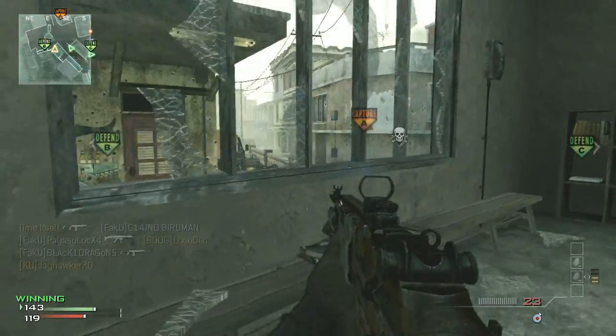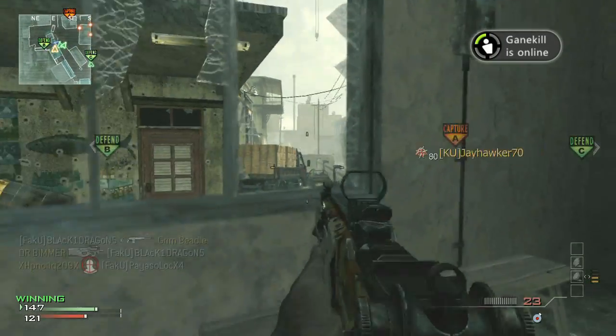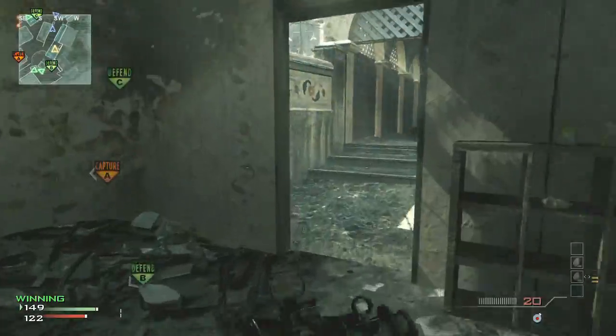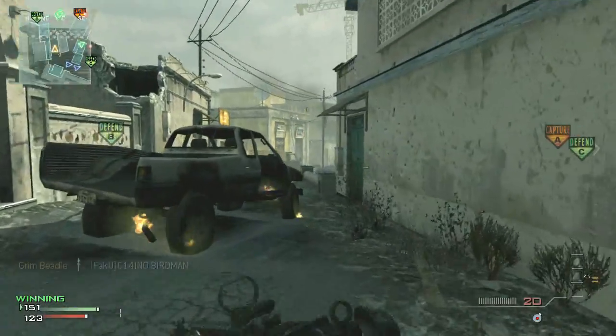Now, I'd rather be up there, either out in the street or pushed further forward, keep them further back, but this will work. This is going to do the job, and this is going to win the game for us, just because they can't push onto this point to take it. My random newbie teammates are running around giving the enemies kills. My two friends who are in the party with me are defending C, pretty successfully too.